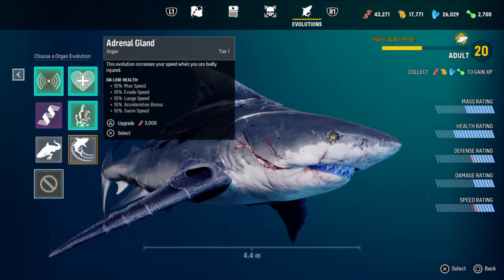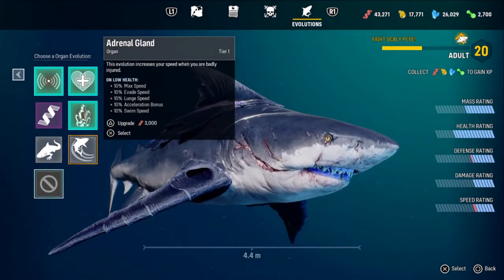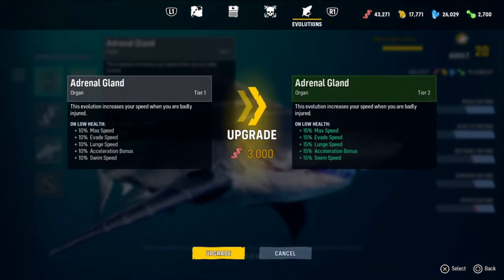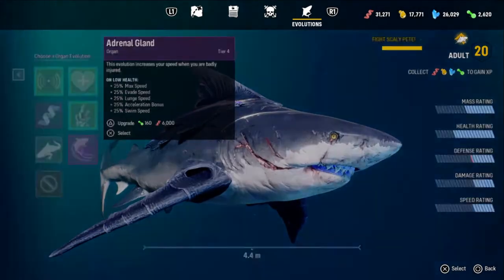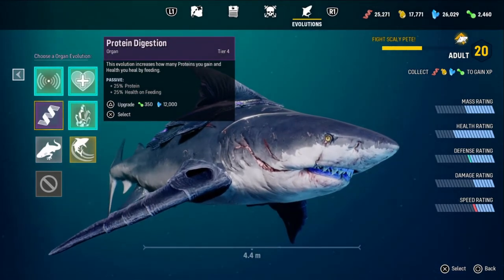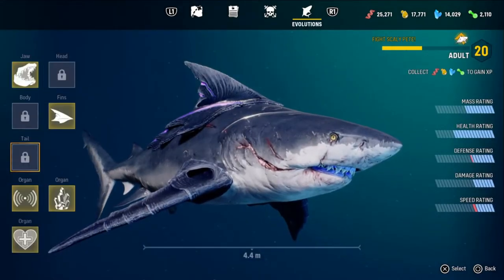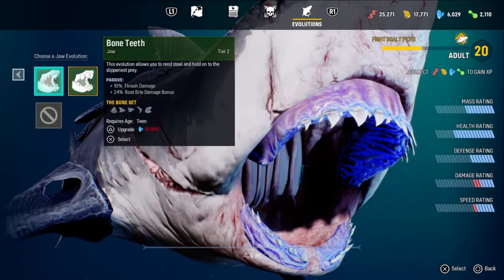What else do we have here? We have an adrenal gland. There we go. Increases your speed when you're badly injured. Okay, I mean, we aren't really gonna be badly injured too much, I don't think, but that could be useful. And if you're gonna let us basically increase it to max, yeah. Why not? We can increase you as well. Nice. So we have plenty of those. Then let's not do anything else with those, because now I'm more wanting to get my other things leveled up.